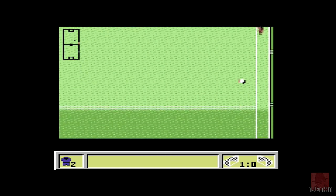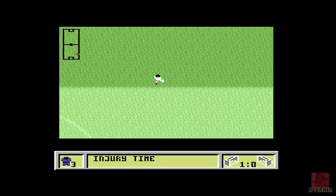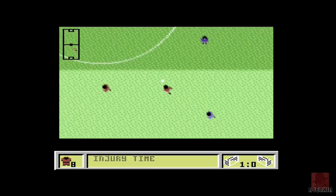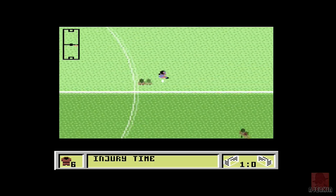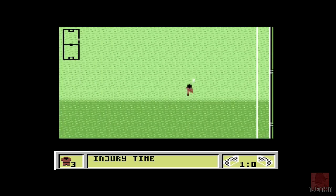I think this game's broken. We might have to exit this because injury time should no way be lasting this long. I think the game's going to go on forever, maybe until someone scores next, and it'll probably be them. How long has this injury time been going on for? About 2 minutes? Right, okay.